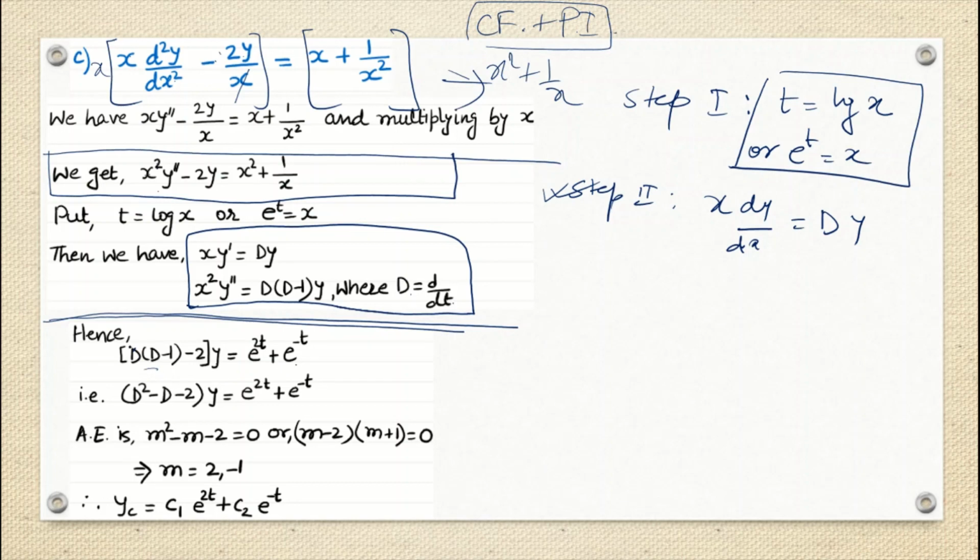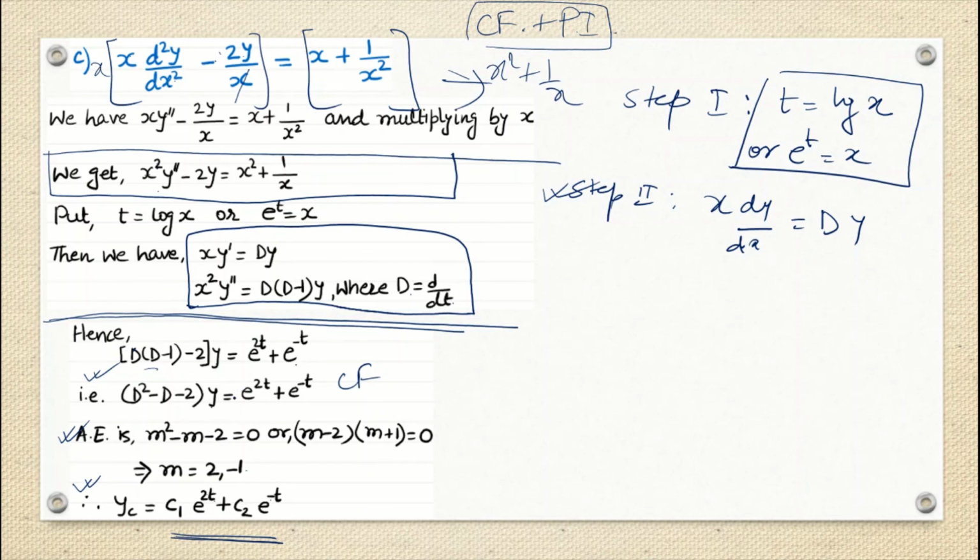So what I'm going to do here is rearrange this left hand side and start with finding out CF. The first step for CF, that means writing down the things in the D operator, is done. The second step is finding the auxiliary equation, and the third step is also done for CF. Based on the nature of the roots, I have written down my YC. Since the roots are real and different, the YC is this much only: this 2 is present here, e raised to 2t; this minus 1 is present here, e raised to minus t; and C1, C2 are two constant coefficients.